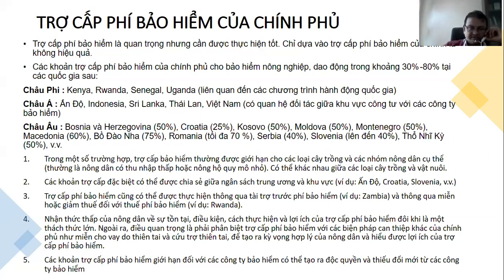Then, of course, for the subsidies to be effective, the farmer level awareness is very important. In some countries, we've seen that if farmers are not really aware of the existence of the subsidy, or how it works and its benefits, or whether they're eligible for it or not, in that case, they won't be accessing the premium subsidy, and they wouldn't be accessing the insurance products as much as if they were aware of the fact that the subsidy existed and they were eligible for it and how to access it. So it's important for farmer awareness to be there on the premium subsidies.